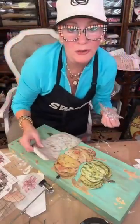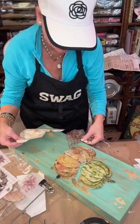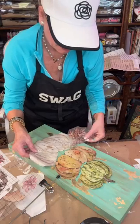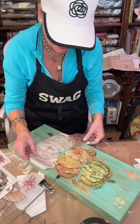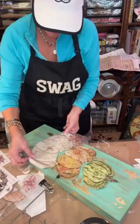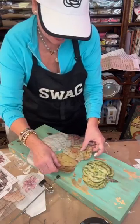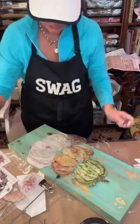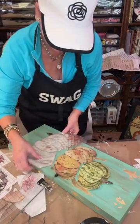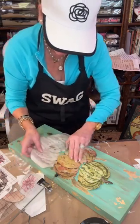So before I decoupage these down, I want to make sure that we've got stuff kind of coming out from underneath. And I want it to be in front, actually. There we go. Okay, so let's try this first one. I want to make sure also that we're going to be centered. I'm going to bring this down just a little bit. That will be right about there, and then this will be right about there. Oh, I think I was right the first time. Let me pull it back up a teeny bit, because I would have to put a whole bunch of stuff in there.